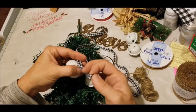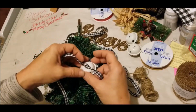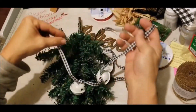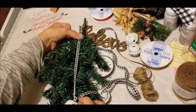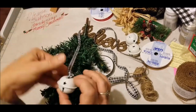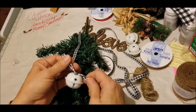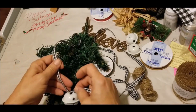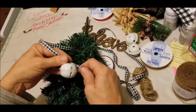And then that way, because technically this is going to be your first bell, you just want to make sure that before you tie that you've got that tail as long as you need it in order to get this down here where you want it, because that's going to be your first bell that you're staggering. And then you're just going to tie it, just a single tie. That's all you need. You don't have to glue it or anything, unless you just got some really slick ribbon. It ought to stay without any hesitation. See, I'm yanking on it, it's not going anywhere.